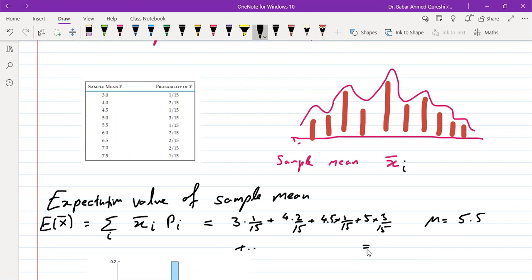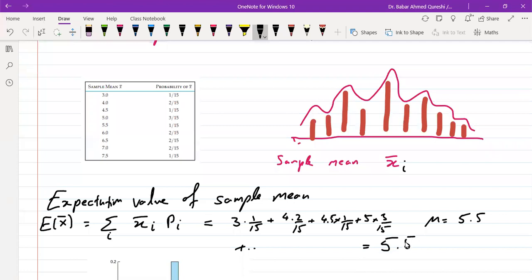Sir, could you explain again what exactly is the purpose of taking out the expectation value? Like in words, in practicality, how would this be helpful? We're going to move towards this. We are just building it up. It's an interesting thing to look at the expectation value of sample mean, because if you just finish this calculation which I told you, you will find something kind of strange. Yeah, it's 5.5.